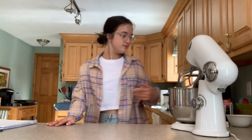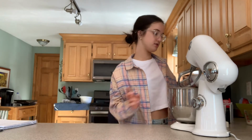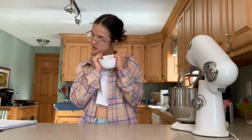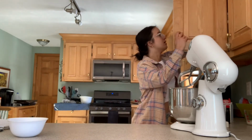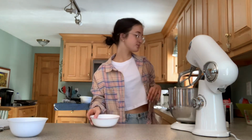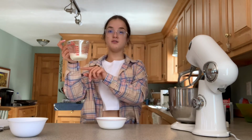right now we're gonna make our ganache so it can start to cool and everything because we need it cool for later. So first of all, I have how much? A half a cup of chocolate chips. Those dark chocolate chips are in this bowl. We're gonna take another microwave safe bowl and then we're gonna do 1/3 cup of heavy cream.